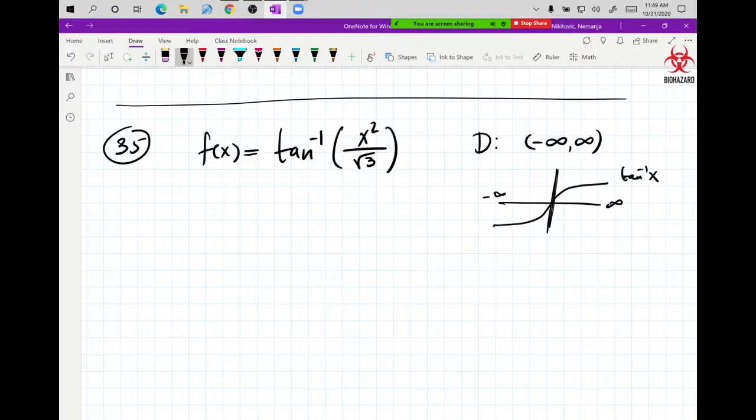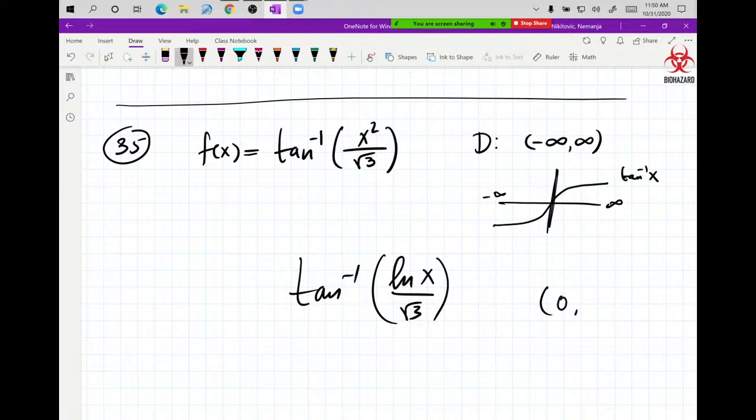But since the function composition here allows for any numbers, this would be different, guys, if this was inverse tangent of ln x divided by √3. Well, then you're in trouble because now you can't use negative numbers and 0 because of ln. ln spoils the fun for the full party. But in my case, it's x squared, and with x squared, yep, you can plug anything, just like you can plug anything in here.